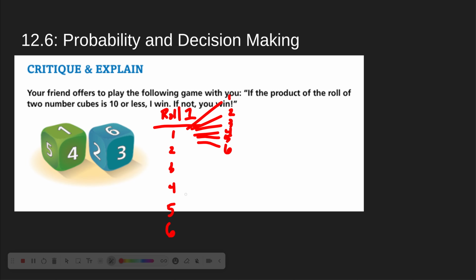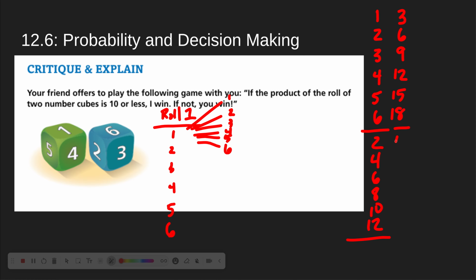So now, without writing all of these down, I've got to write all the outputs. Okay? So what's 1 times 1? 1. Okay? 1 times 2, 1 times 3, 1 times 4, 1 times 5, 1 times 6. I'll draw a little line. What if we went 2, 1? That would be a 2. 2, 2. 4. 6, 8, 10, 12. Break. Okay? 3, 1. 3, 3, 2. 6, 9, 12, 15, 18.